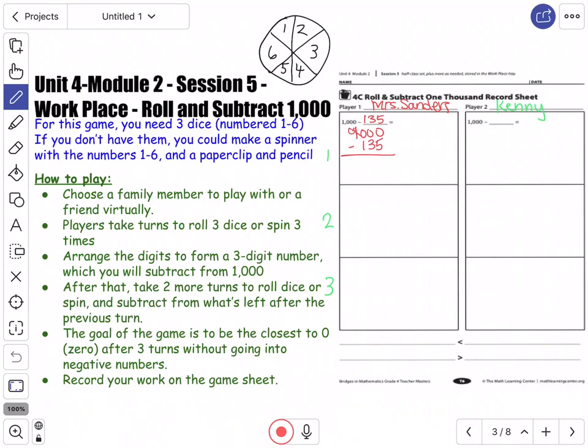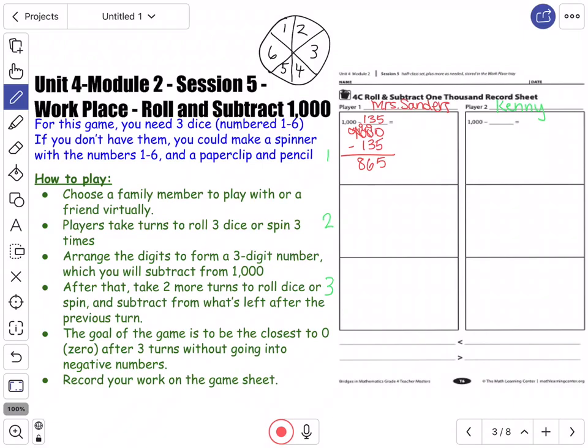Wow, holy cow, you can't really borrow from anything, can you? So this would become a 0. Oh my goodness gracious, look at that. We would end up with that. So you would have 5, you would have 6, and you would have 8. So now I have 865, okay? So that would be where I ended up.